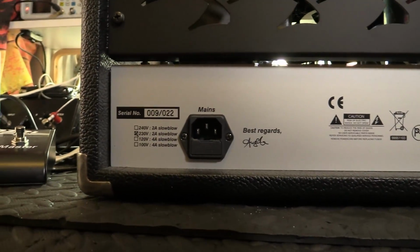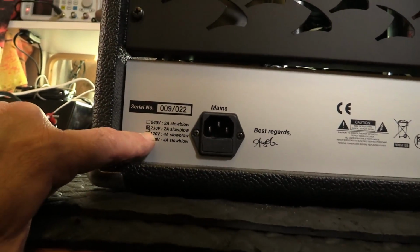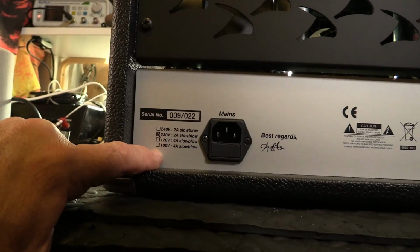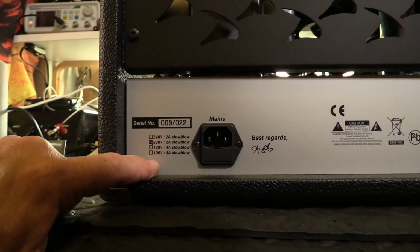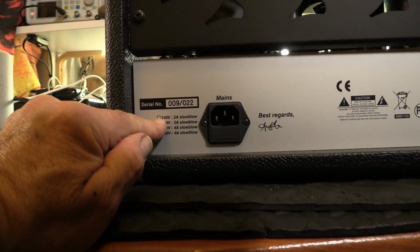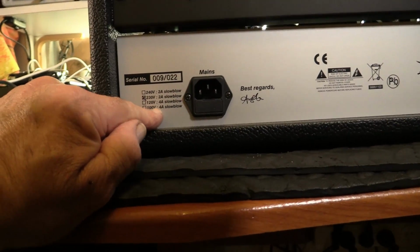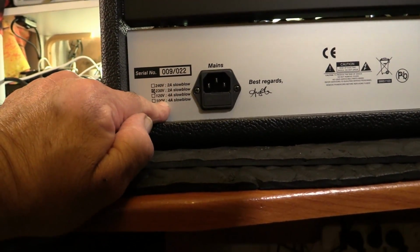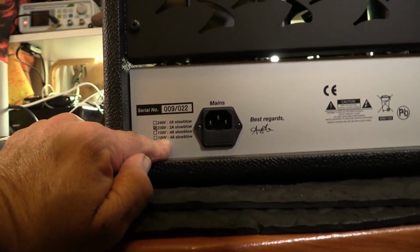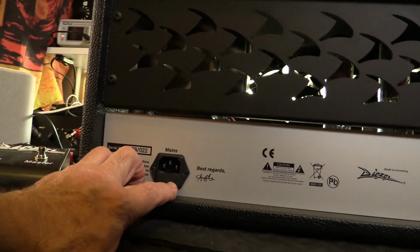Let's have a look at the back. Okay, this is interesting. The power showing that 230 is indicated, but the owner said it's selected to American, which should be 120. So I'm just going to check it anyway, and we'll figure out what are the appropriate windings to go to 240. This is good. So this is telling me that there's going to be at least 100, 120. So there's going to be 4 taps per primary wind, and when I get onto a bit of paper, I'll show you what I mean by that.